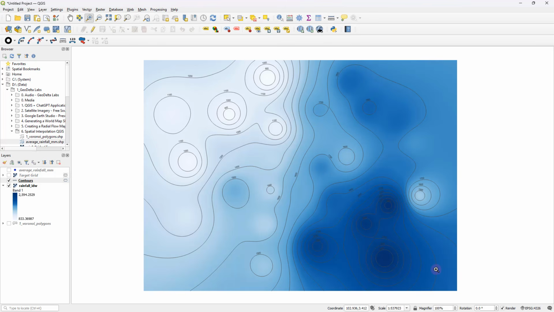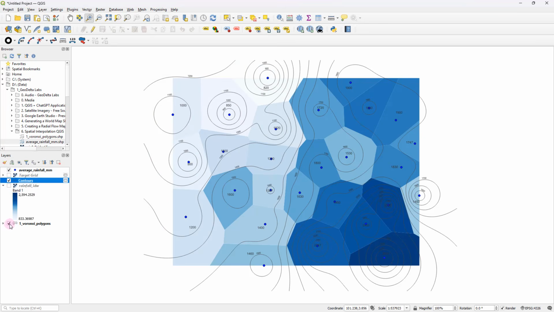And with that, guys, I think we've come to the end of this tutorial, and I think you guys got a very clear idea about using interpolation methods to generate this kind of seamless rasters using a point dataset, just like what we had at the beginning of the tutorial, and also how these kind of seamless rasters actually differ from this sort of a Voronoi polygon representation.